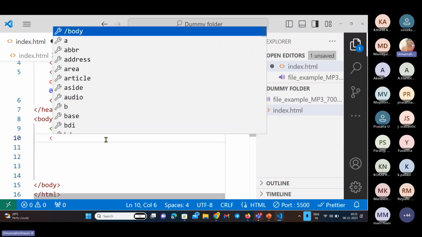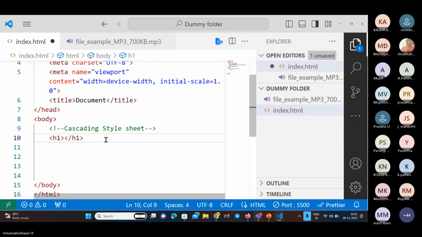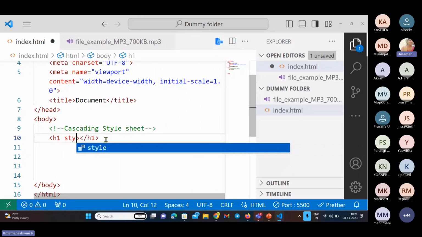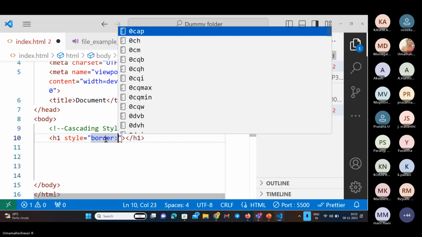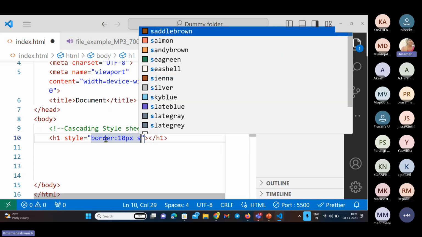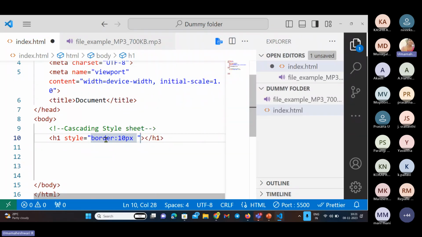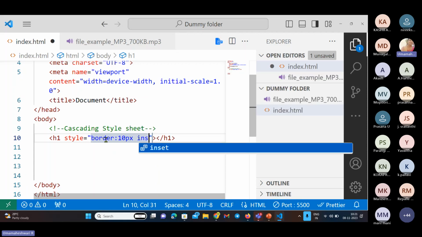Okay. So example, I'm just giving this H1 and I'm adding a style attribute and I'm creating a border. Let's say 10 pixels solid, or let me go with inset or ridge.